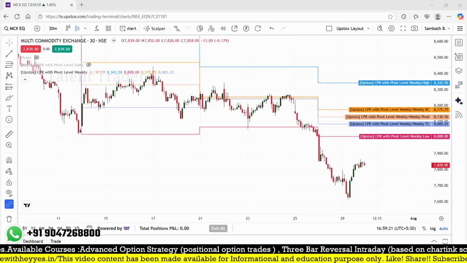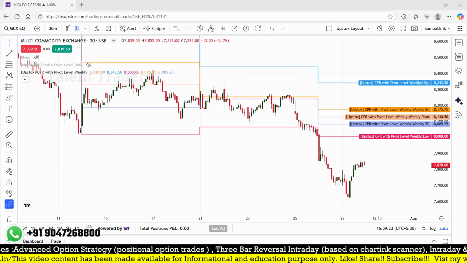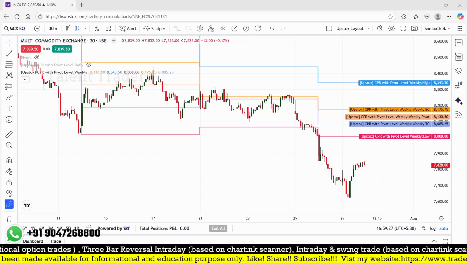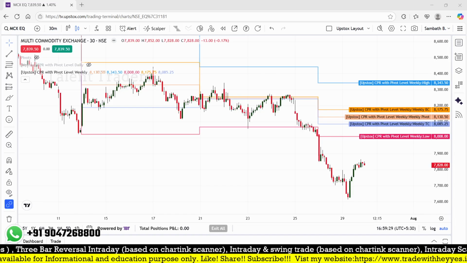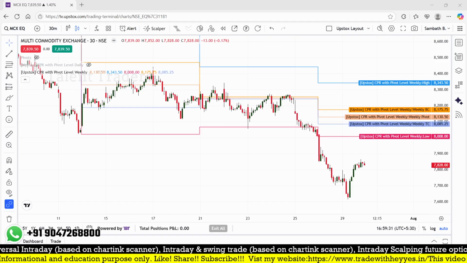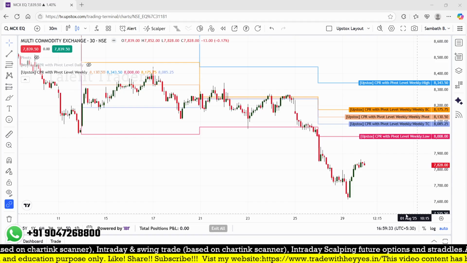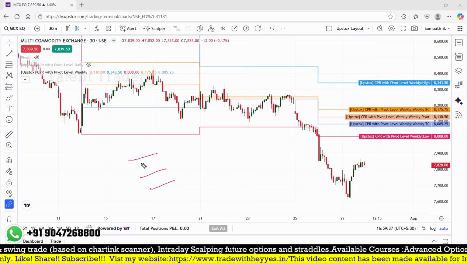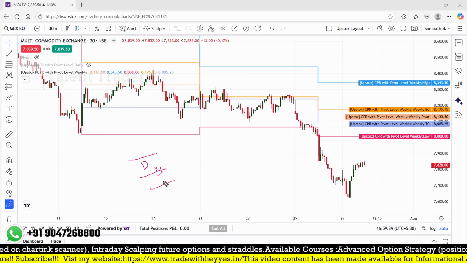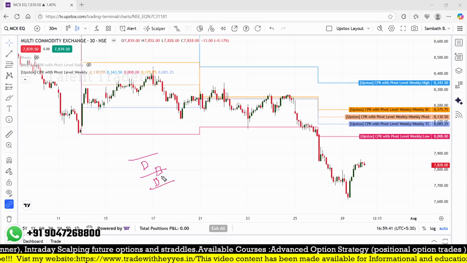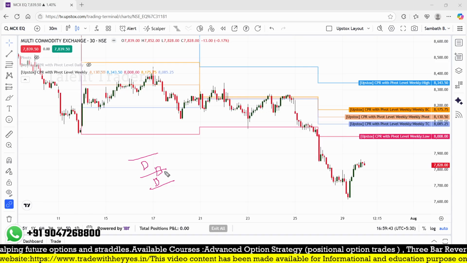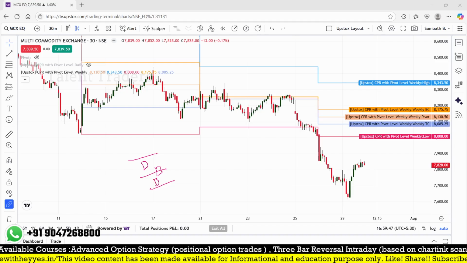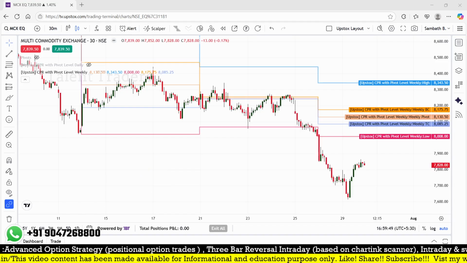So in this video, I'm just going to create CPR based scanners in charting. In previous videos we created scanners which find a stock trading between the CPR levels like BC, TC, and in between the levels of TC, BC and pivot. So those are the three types of scanners which you created in the last video, and the links of those scanners are shared in our premium Telegram group.